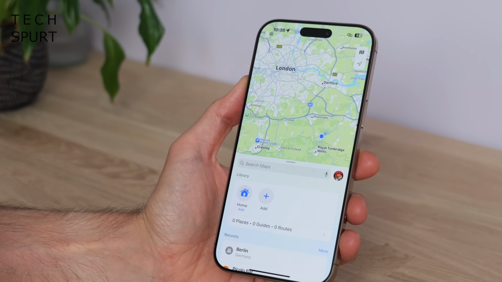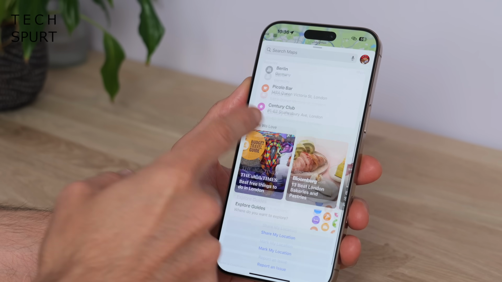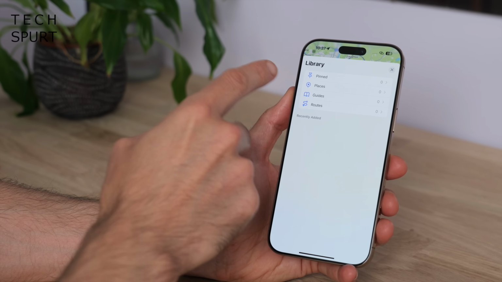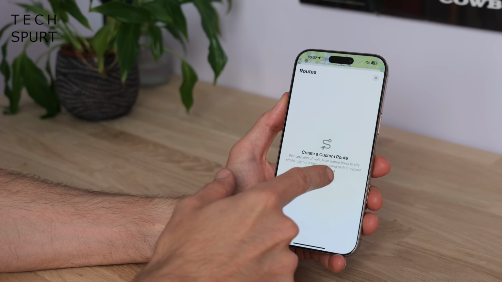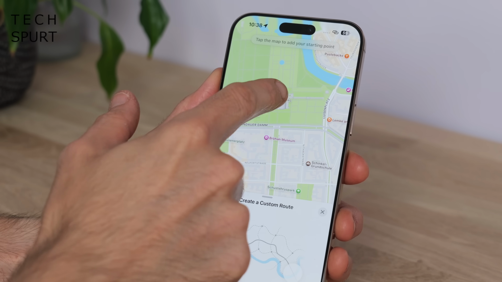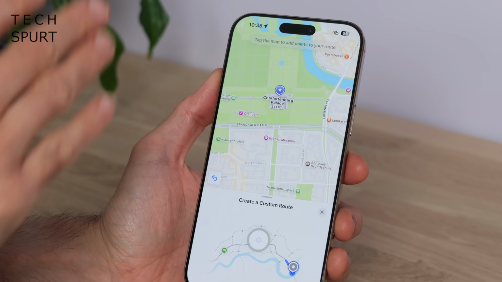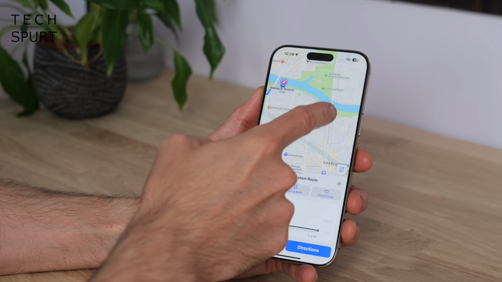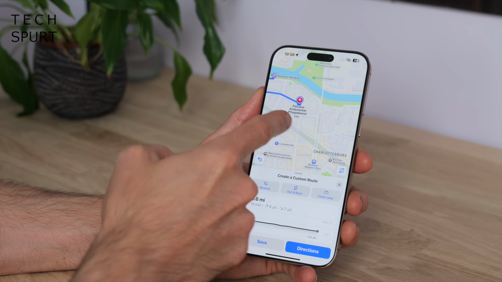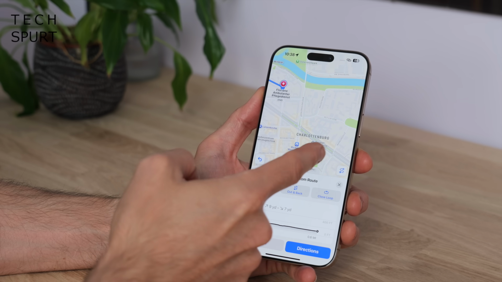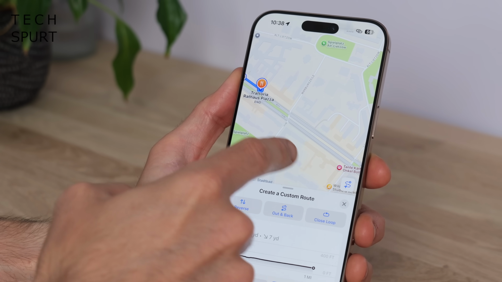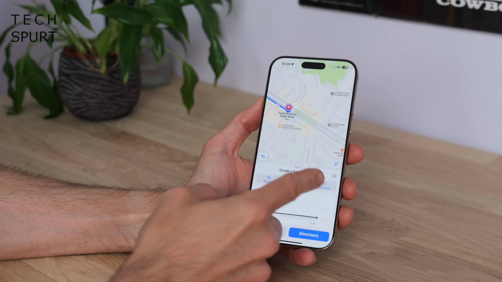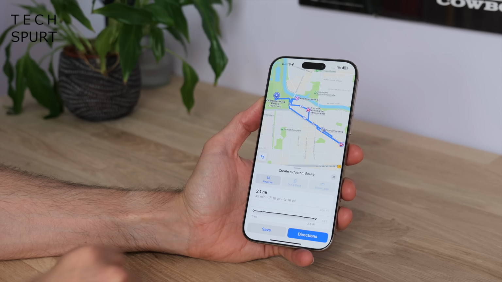Any American chum should also have access to a Trails feature, which is fresh and new for iOS 18. Here in the UK, we can at least create our own custom routes. Just tap create route, like so. Then you just need to tap places in order to stick them on the route. Just keep on tapping in order to create the walking route. So let's have a little wander down here past this ambulance place via some nice cafes and of course lots of beer places. You can reverse the route, you can have it out and back, or you can close the loop at any point with a quick tap, like so.